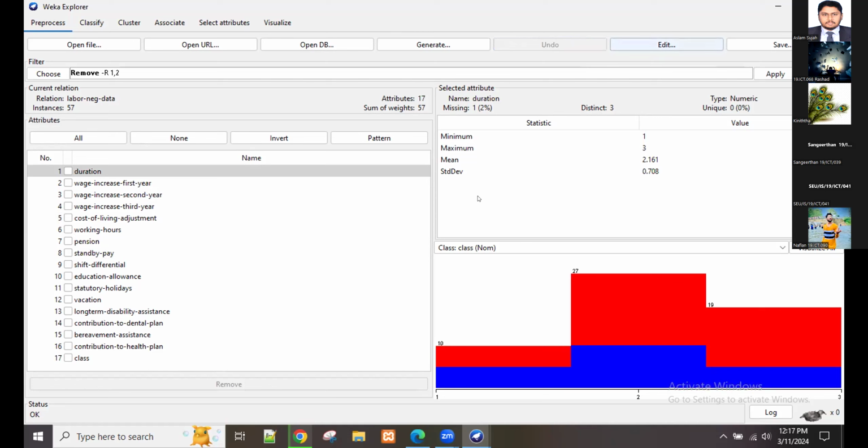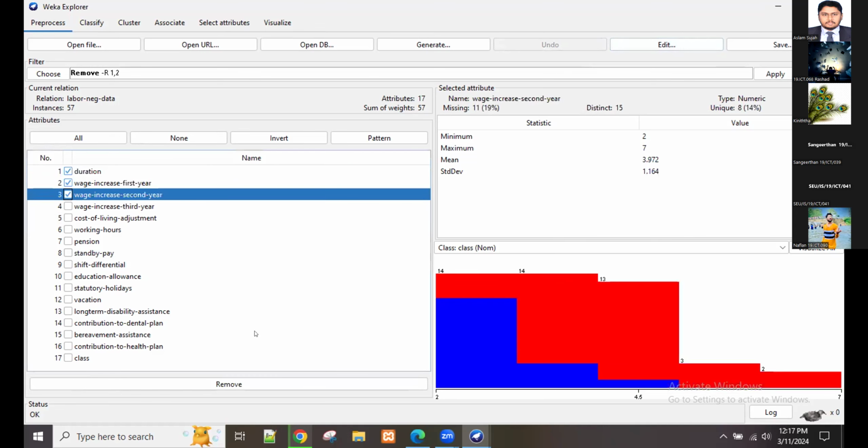If you do not save the file, when you save the file, the updated one will be saved. When you click the undo button, you can get the previous process. So now you can see the 17 attributes. If you wanted to remove the things again, you can just select the things and click remove.